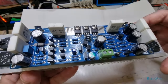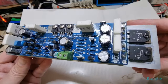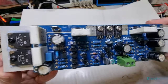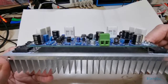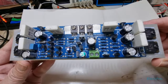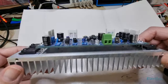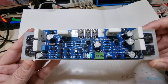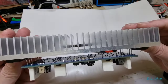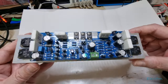They'll act like small microphones and won't do this any good whatsoever. So it's a nice neat board. It looks lovely. I think it looks quite pretty actually, especially if you take a bit of time when you're doing it and set it all out nicely. And this is using all of the things provided in the kit, which is pretty good. So there's not a great deal to it there. Once you get it and build it up, it's simple enough. Everything's marked out.